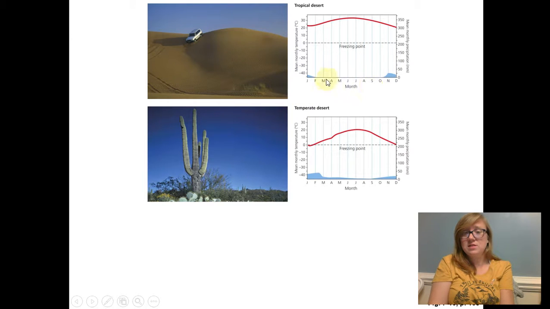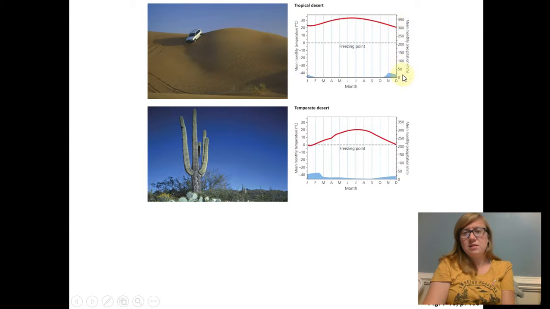This is just the months of the year. So this is time at the bottom. Here we have monthly mean temperature in degrees Celsius because we're in science. Of course we're going to use degrees Celsius. That's all there is. I don't know what Fahrenheit is. And here would be freezing. It never gets below freezing. So this red line represents temperature. So to look at the temperature, I'm going to look at the left side here and to see what the temperature is, I can just put my finger on it and move it over.